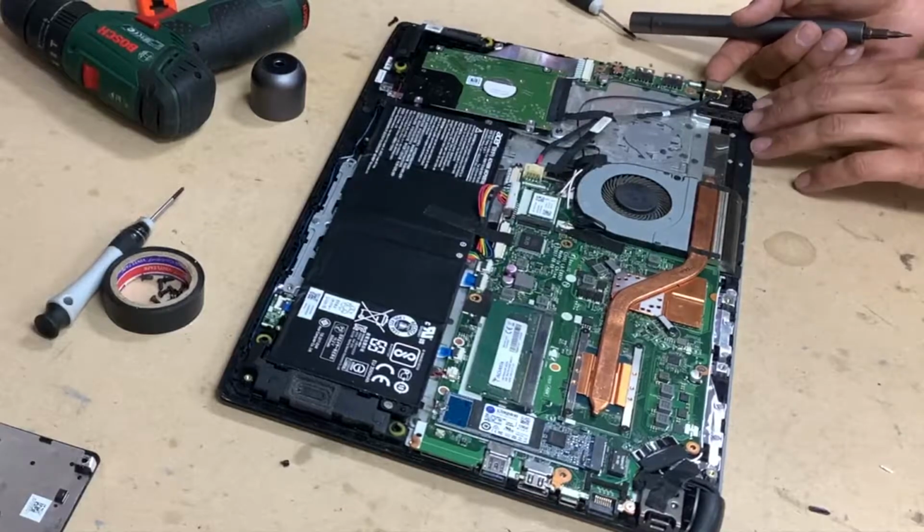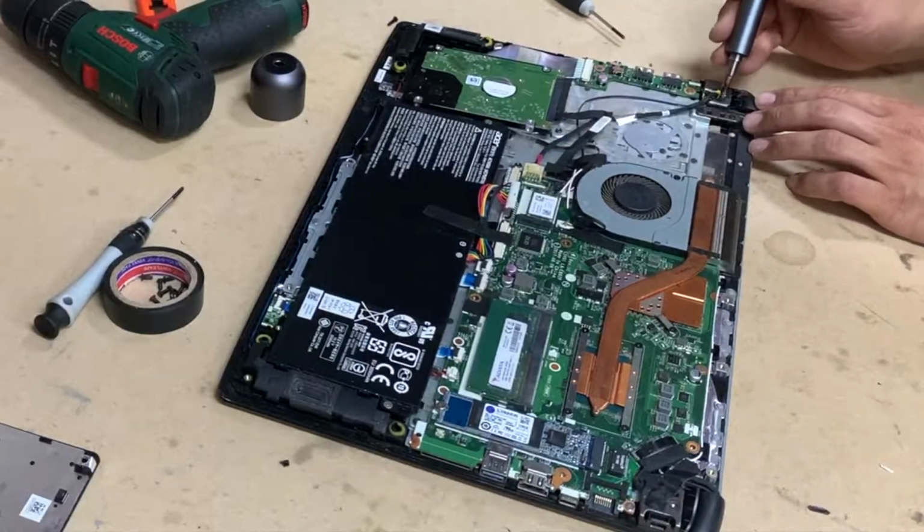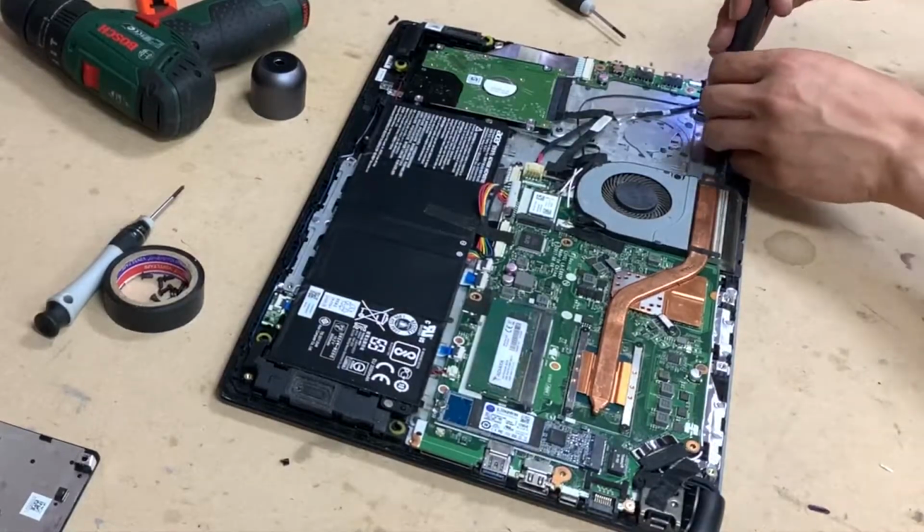Just lift it up. By the way, before you touch this laptop, touch a metal bit so you neutralize the static shock that you sort of create in your hands.